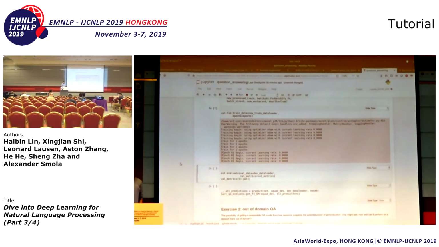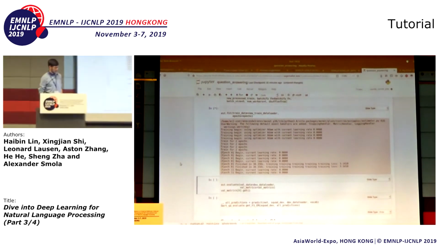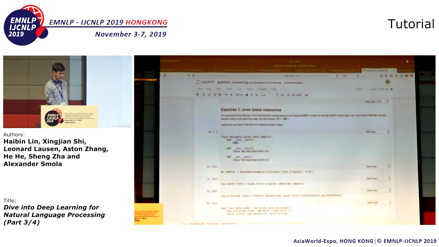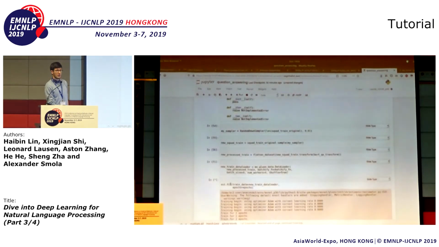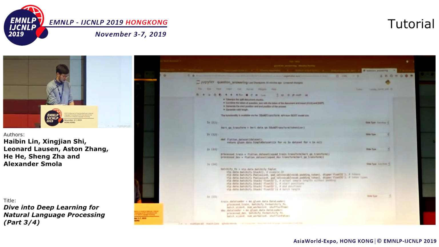Okay, did anybody obtain already some results on the exercise? One thing to watch out for is that if you now define your new subsampling logic, for example, in exercise number 1, and you just fit the model on that data set, then we still use the model that is trained before. So we just continue training it further. If we really want to compare training on the small data set to training on the large data set, then we will have to go back and actually reinitialize the model. So there's a few steps involved there.